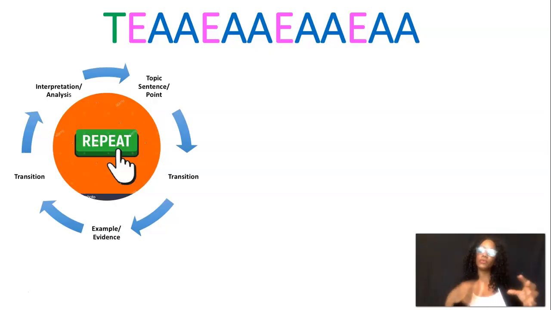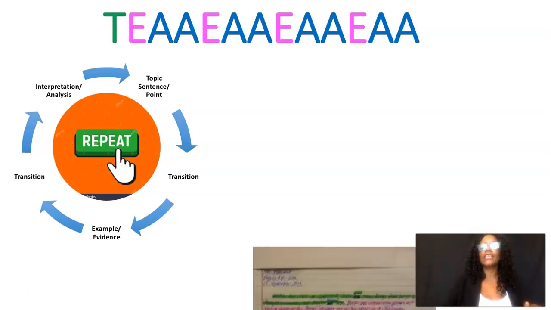Remember, we talked about the training wheel and the 2 sides. And then you don't have to do another topic sentence. You skip right over that, and you go right through the cycle again. You'll notice it's E, A, E, A. And here's what it looks like.